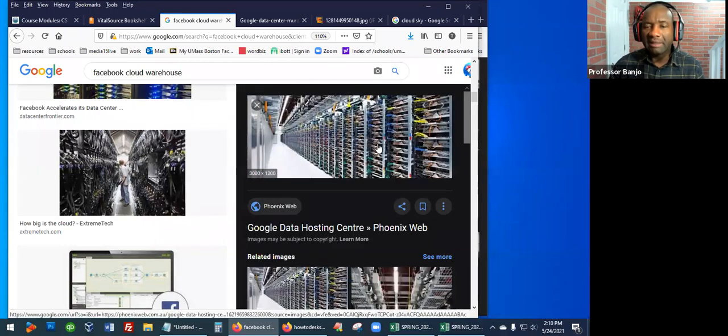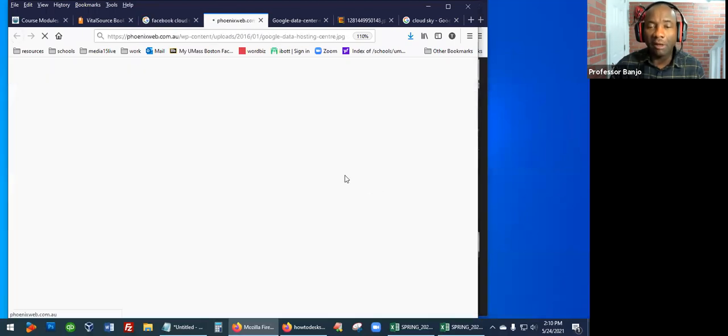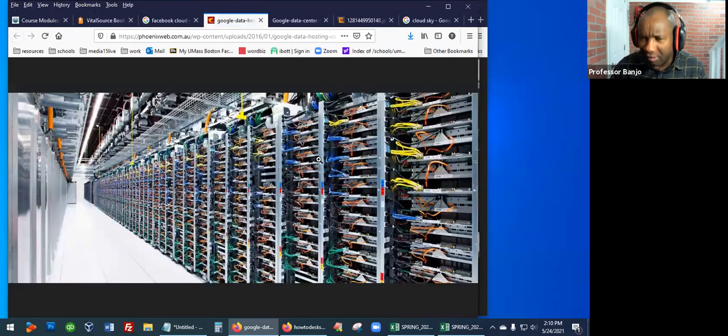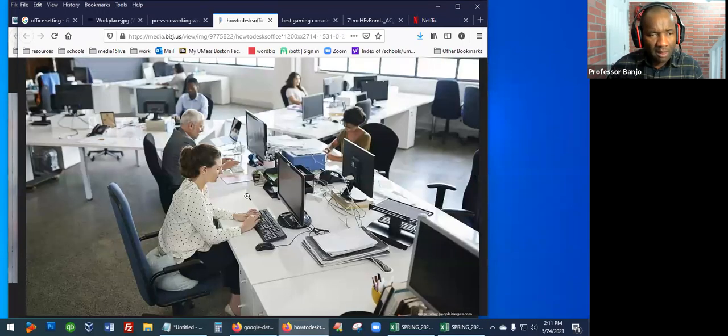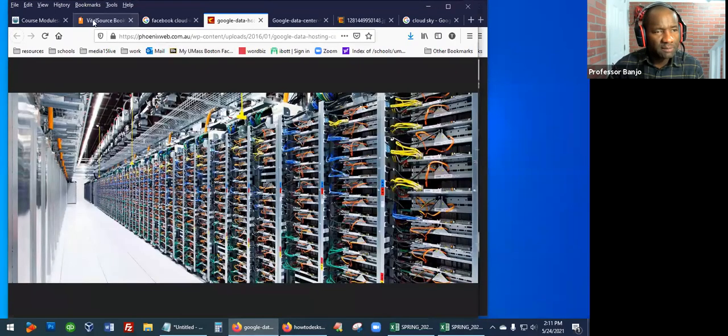And when you go in there, there are a lot of computers there. A lot of computers, like a lot. You can see, for example, here, it looks like a grocery store, right? Well, these are servers, a lot of servers. So that's the idea right there, okay? Let's go back here.